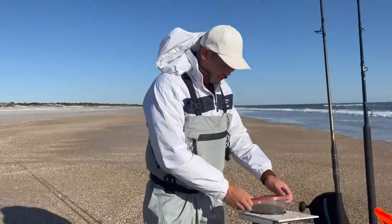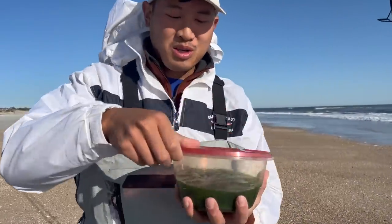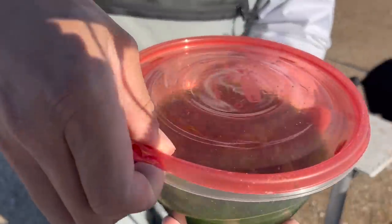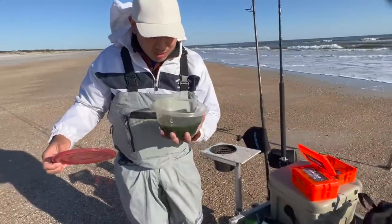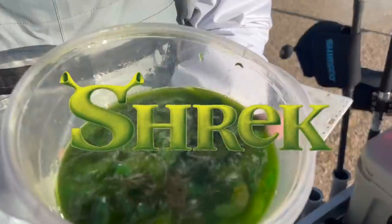Time. Let's take a look at the Mountain Dew shrimp that we made last night. Ready? Oh, that is so green. It looks like Shrek and smells like Mountain Dew. The best of both worlds.